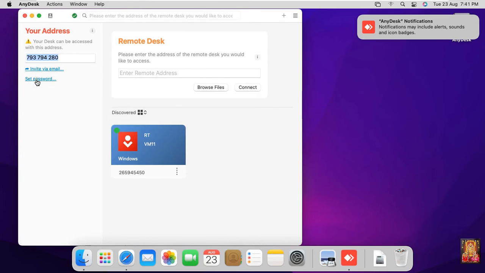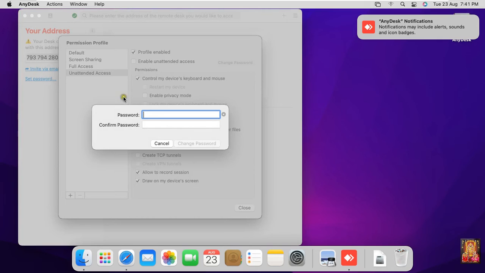Now click on set password. Set the password to unattended access. This password is too weak. Now I'm going to set new password.